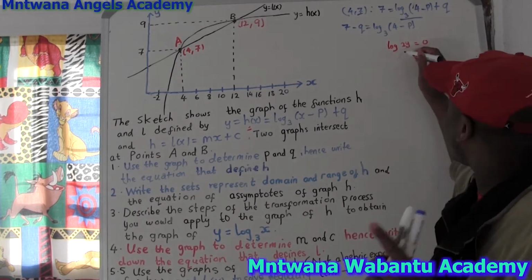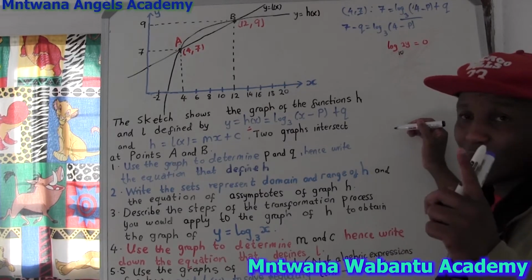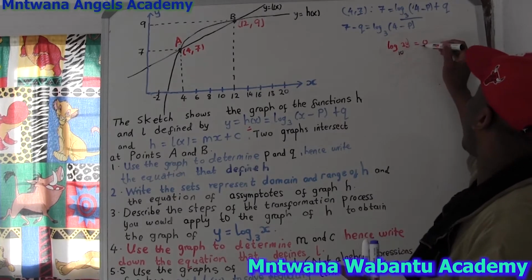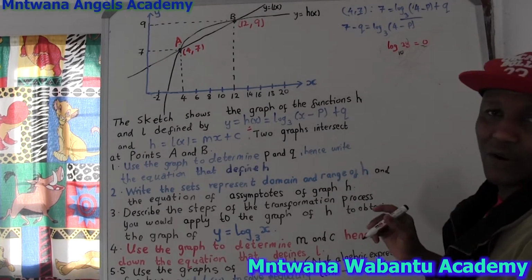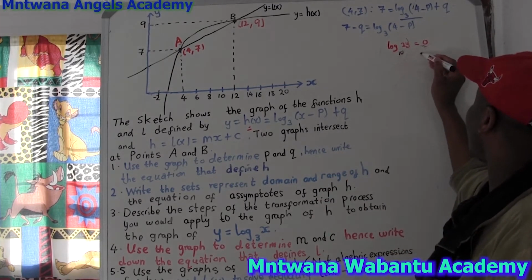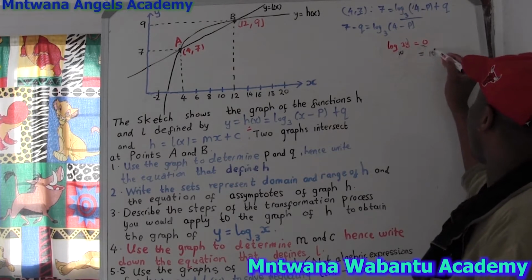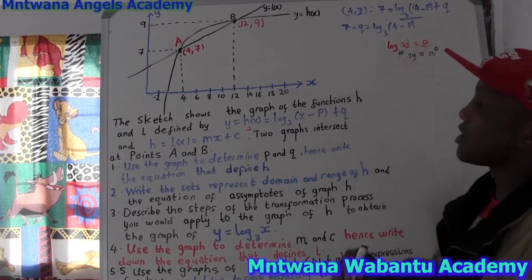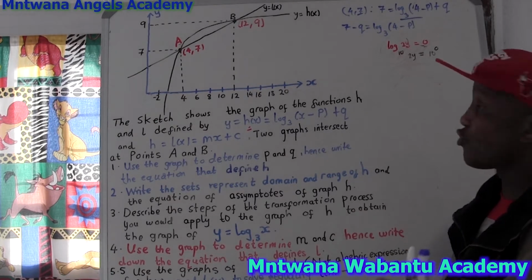Look, if there's no base here, this is under base 10. For exponential, you only apply the exponential rule when you have a log on one side and another side must be a number. So how are we going to apply it? Now you push this number to this side. So it's going to be equal. This 10 is going to come here and go up, becoming a power. And then here write 2y. The log disappears. That's how the exponential rule works.